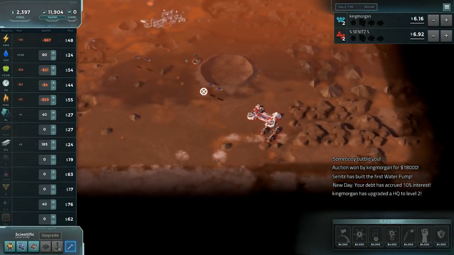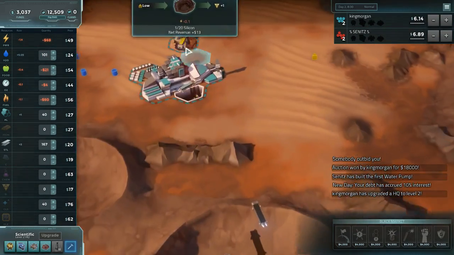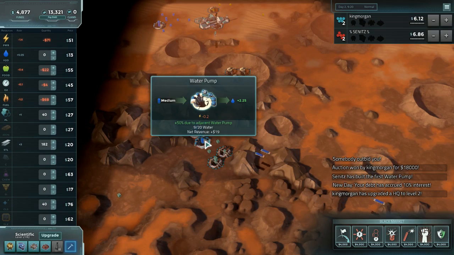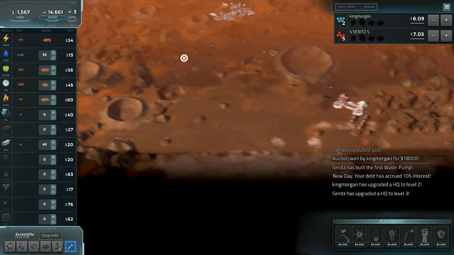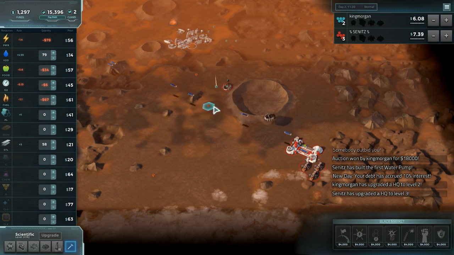Well, Senitz still has the advantage here, in my opinion. King Morgan has managed to secure some decent nearby tiles, so he's not paying a lot for them, but Senitz was off to such an early lead that even with the sheer lag time between starting these water pumps and these water pumps giving him money, he still managed to pull in quite a bit of water before his opponent got into it, make enough money to push to HQ level 3.